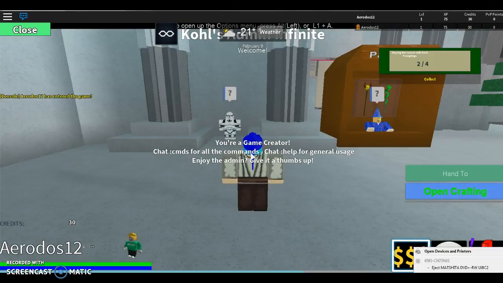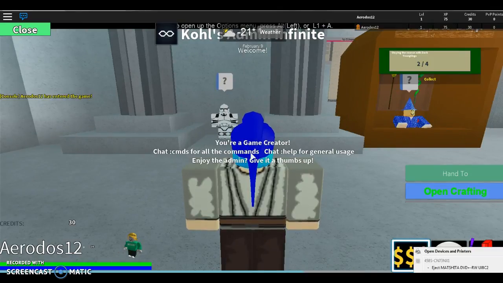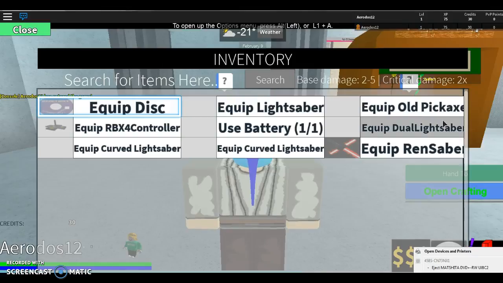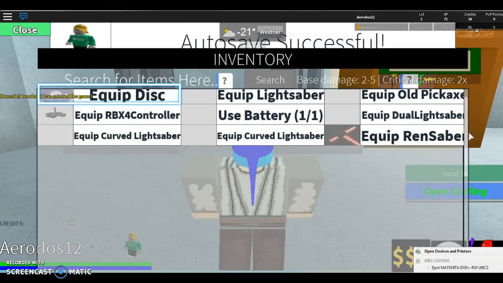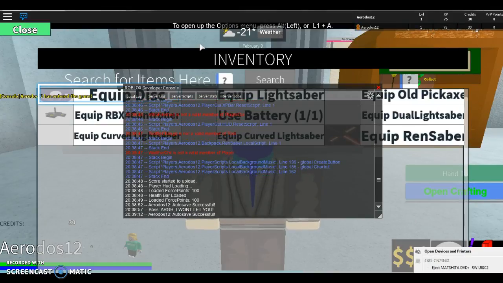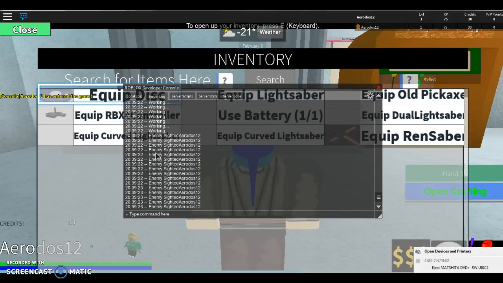Still have my clothes. Oh, not I, E, sorry. Oh boy, it's a little bit of a problem. At least it saved both of my curved lightsabers. I believe it just did that. But, interesting. Well guys, I'm gonna have to show a part two of this release edition of Saberfront previews, so they were from preview number 3.